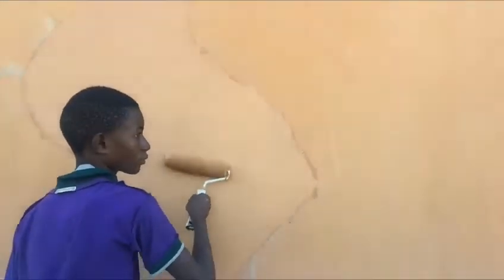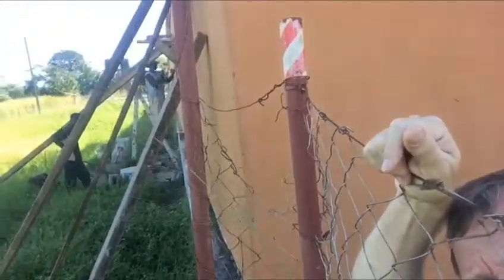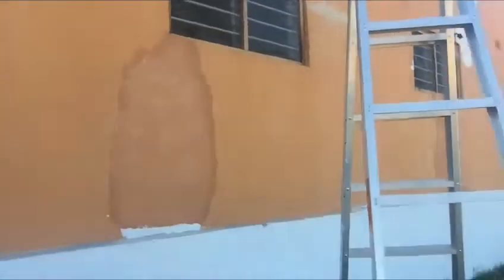Right now this is just what we call PVA, or outside exterior paint, and he's working on this one. We're now working on the other side — I don't know if you can see it. He's now working on the other side. So we've done two sides of the orphanage, all the cracks, and now we have just one more side left.